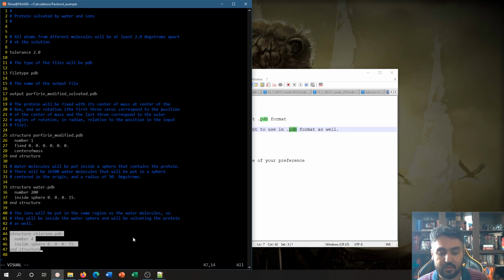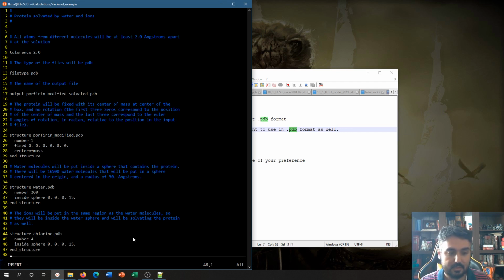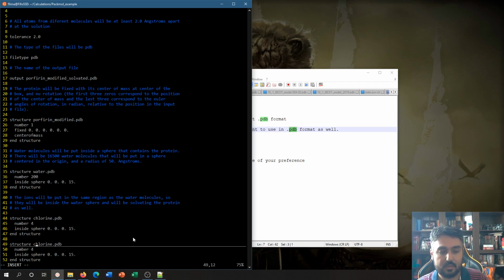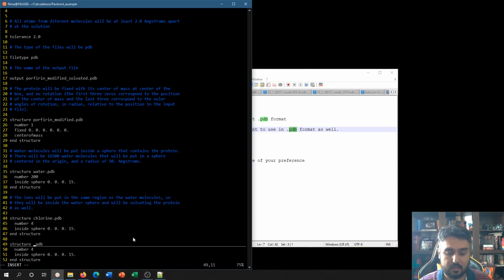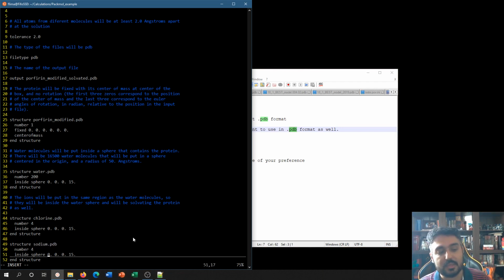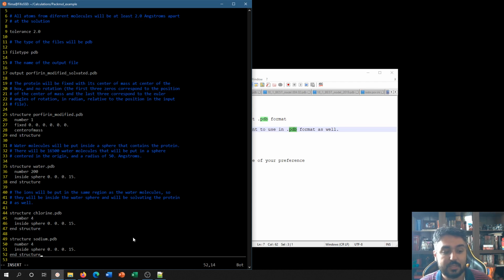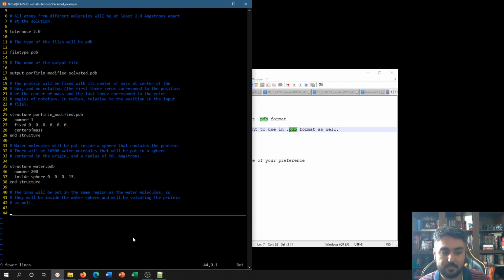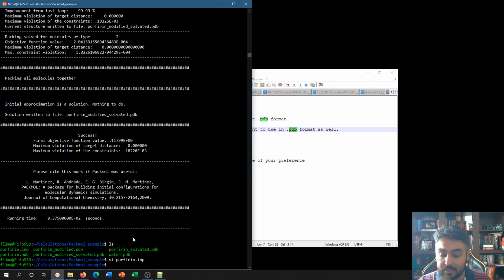As well, if I have chlorine, I want to have sodium, right? So here we go. So minus 4 charges, plus 4 charges, we're good to go, right? Nice, but it won't be in my case. Just showing you as an example how to add some ions if you need to balance the charges of your system, right? After I finish that, I can save it and I will run.